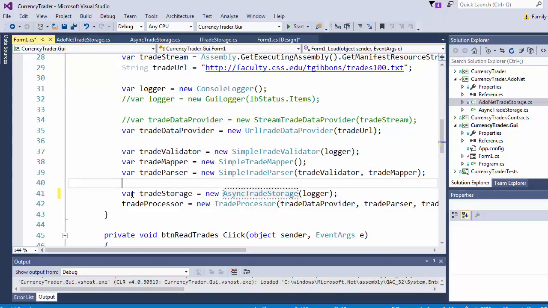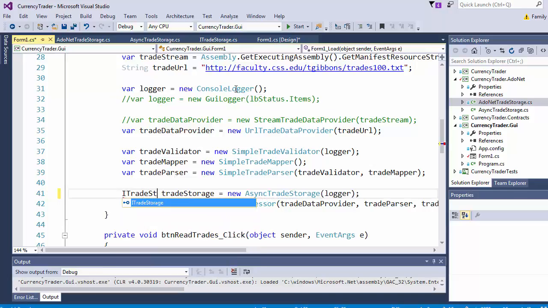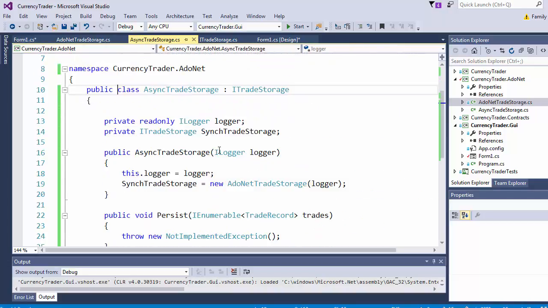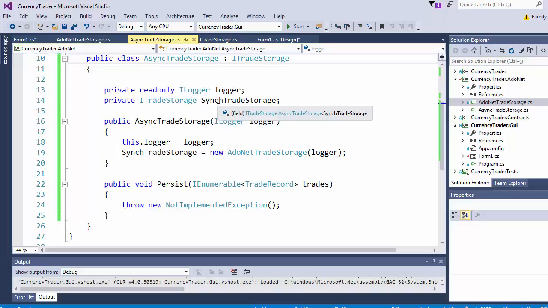And again, now they're using this generic variable here. I really don't like the use of generic variables. I would rather have them declare this of type ITradeStorage and have it declared through the interface there. The variable is okay. It's just that I think this is a much more explicit and easier way to understand how that's set up. Okay, so we've got our async. We call the constructor here, and we create an ADO.NET trade storage, take the logger and pass it along, and we keep track of this.